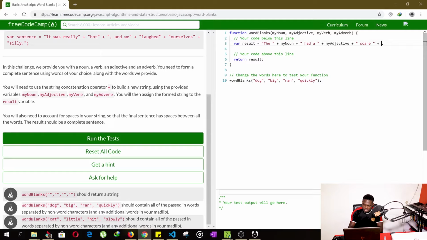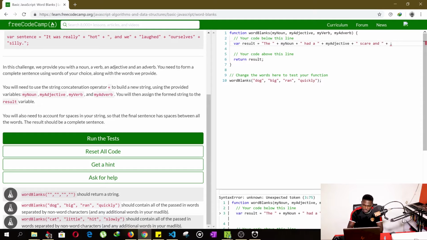Just keeping things simple, nothing too out of this world. Had a big scare, and run quickly.